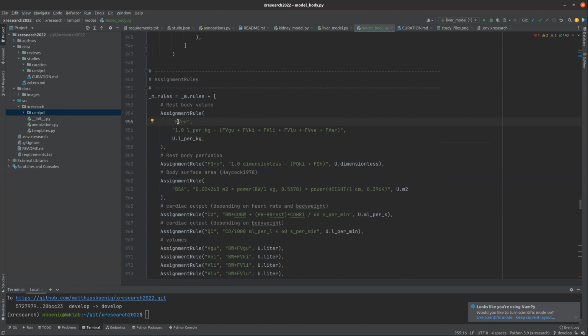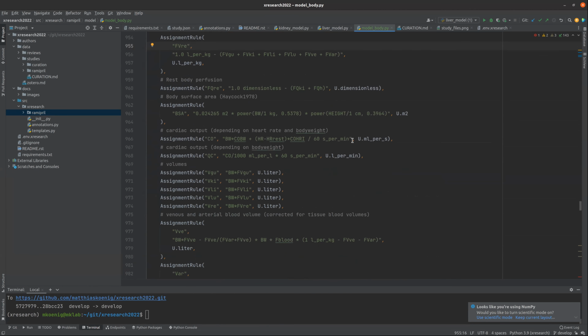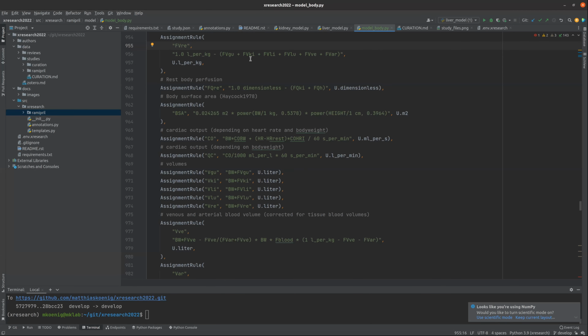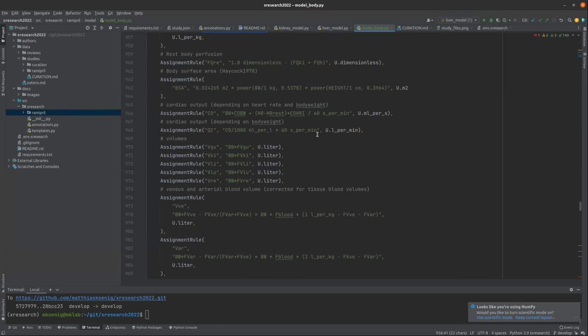And in the end, we basically build the whole body. For instance, this rest compartment is the total body minus the other fractional volumes we have for the organs. And similar things we calculate for the blood flows. There are basically flow conservation rules, like what is flowing in an organ must flow out of an organ. And also the sum must be correct. If 100% is flowing in one direction, 100% has to flow in the other direction. So certain things have to be conserved in the model, and by calculating these via equations, we are sure that in the model these things are conserved.